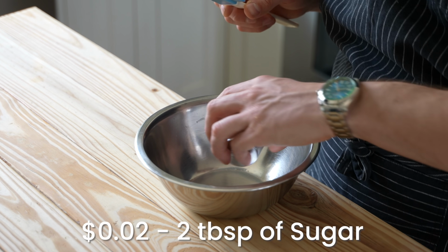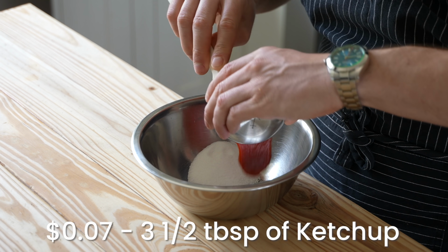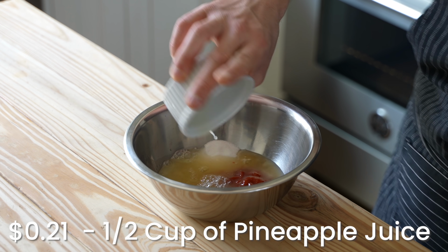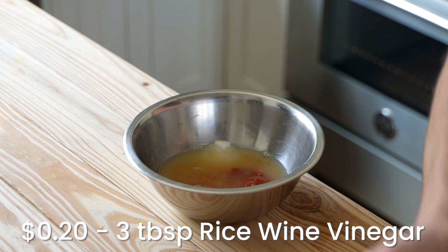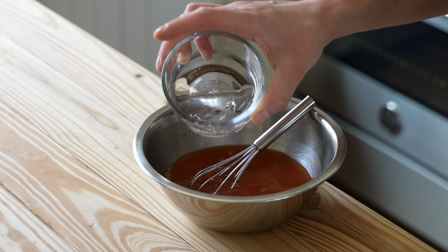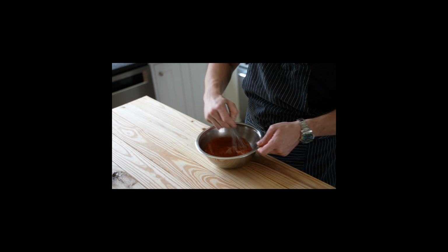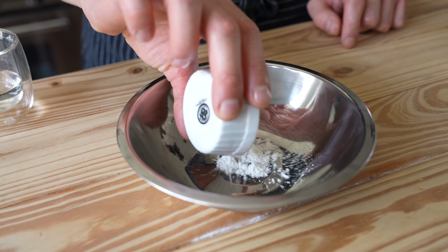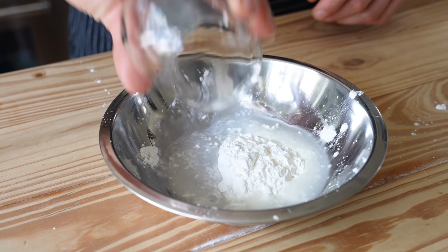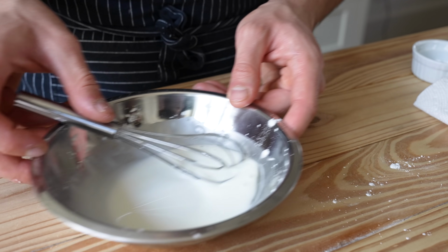In a bowl, add 2 tablespoons or 30 grams of granulated sugar, 3.5 tablespoons or 52 grams of ketchup, half a cup or 120 milliliters of pineapple juice, 3 tablespoons or 45 milliliters of rice wine vinegar. Whisk that together, half a cup or 120 milliliters of hot water, and season to taste with salt. You're gonna whisk that in as well, duh. In a separate bowl, whisk together 2 tablespoons or 15 grams of cornstarch and 2 tablespoons or 28 grams of water to get a nice slurry. Now place those 2 to the side.